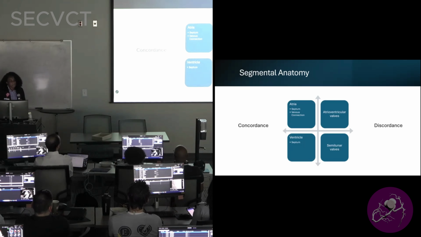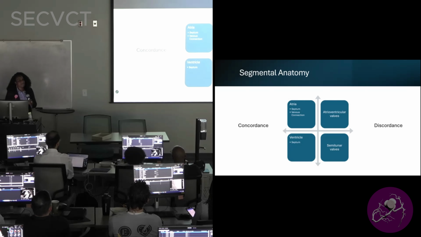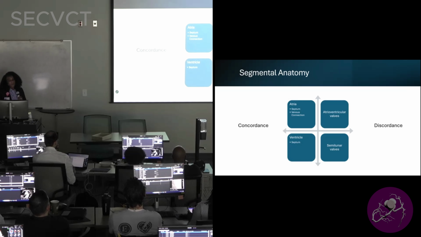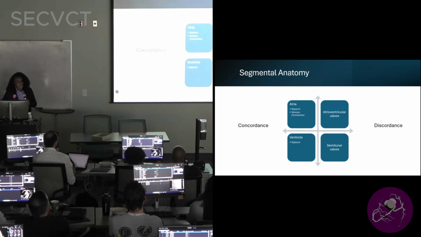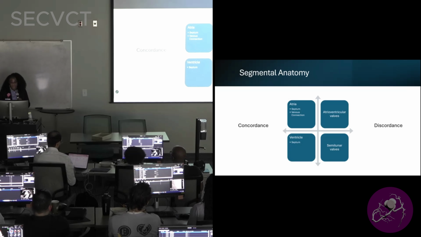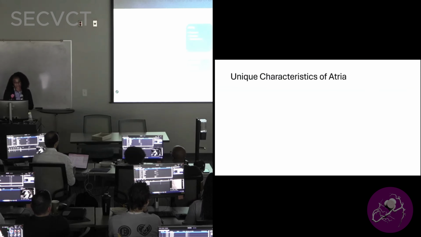So just for segmental anatomy, Christina, my esteemed colleague, is going to go over this when we go into our ACHD block. But pretty much just keep it pretty simple. Follow your blood flow. So look at your atria, look at your septum, your venous connections there. Go to your ventricle, your septum, your AV valves, and your semilunar valves. And just as you're moving throughout the heart, think about whether things are matching where they're supposed to be, or is something going wrong? But just don't get distracted when they're going wrong. Just kind of have your own little segmental flow.